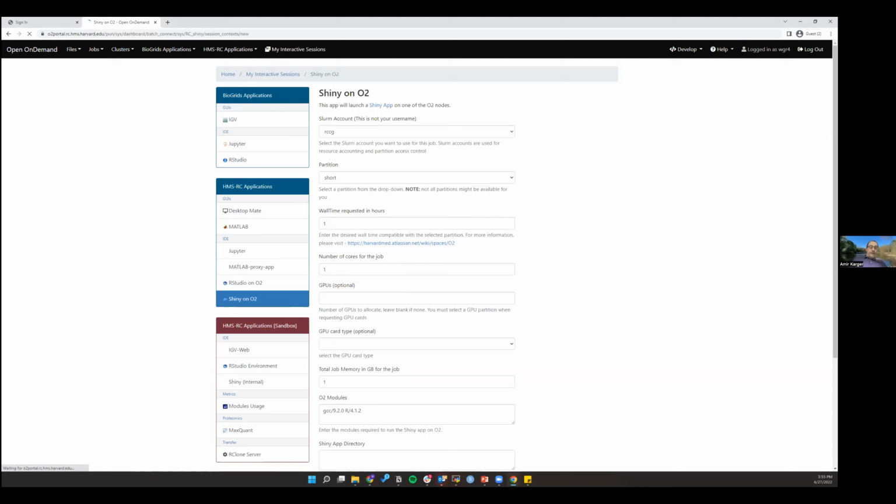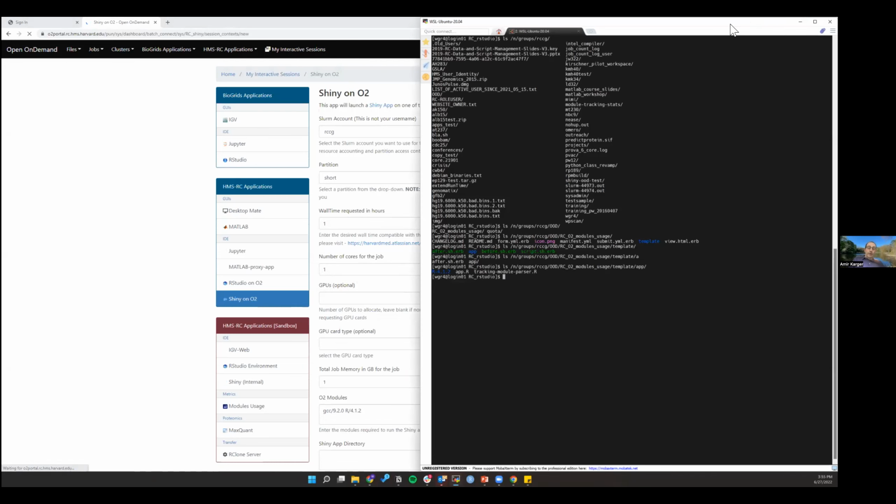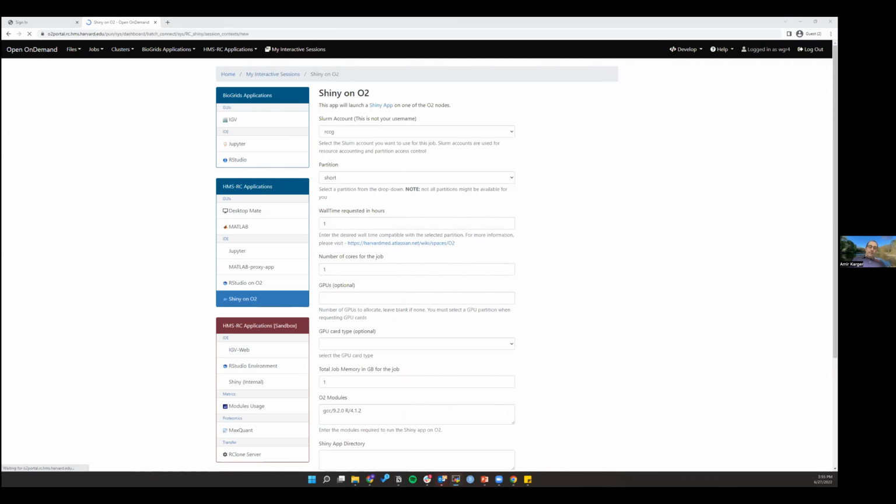Yeah, so Shiny applications in general are becoming more and more popular, and shinyapps.io is where a lot of people host the applications that they write when they're publishing a paper. We've seen that that's become super popular, and so really there are two pieces to that. I wrote into the chat a line from the documentation on the O2 portal.